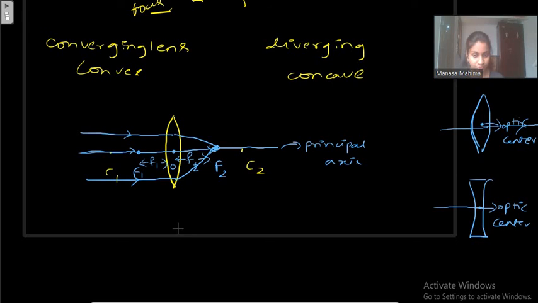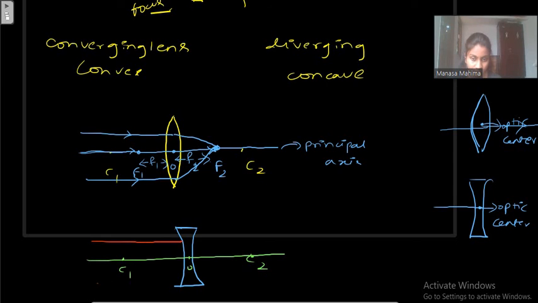Okay, what about diverging? Why is it called diverging? For that you have to take a concave lens. You have to take a concave lens, and what else you have to take? You have to consider two centers of curvature C1 and C2 and a straight line passing through these two points, correct? And it has one optic center. And if I take the rays, 2 parallel or 3 rays I will consider, one that is passing through the optic center.